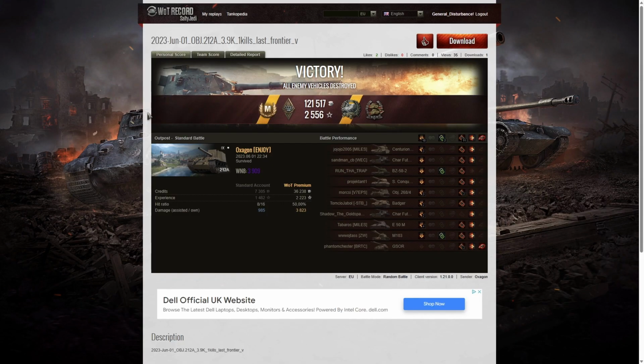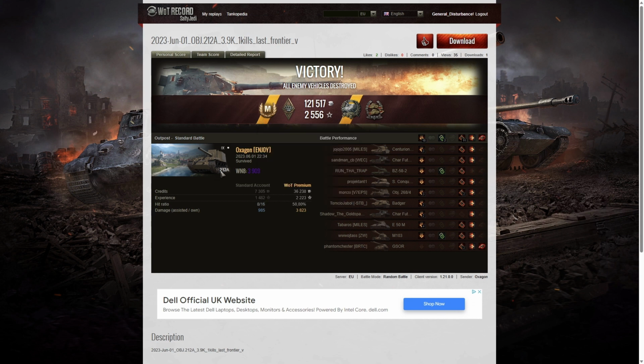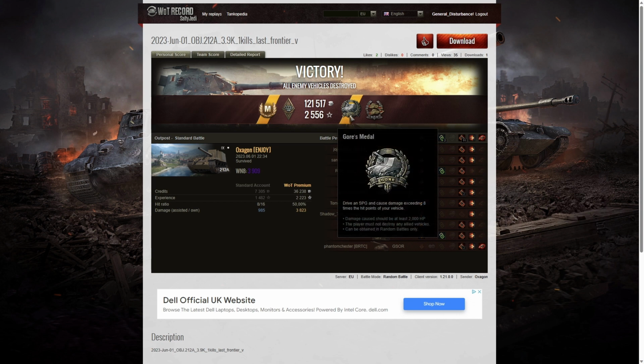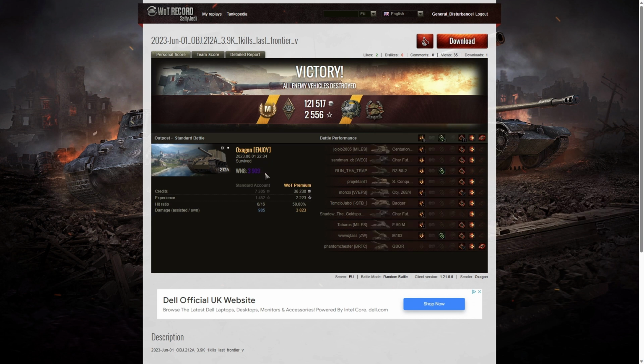Here's the end of battle stats for the first battle, and that was an ace tanker game for Oxagon of ENJ0Y in the 212A. He managed to get a bruiser medal for getting at least 5 critical hits. In fact, he got 11. He got a Gauze medal for doing more damage, exceeding 8 times the hit points for his own vehicle. And he also got a Confederate for hitting more of the enemy than anyone else in his team. His win rate from that game, 3,909, Super Unicum standard.